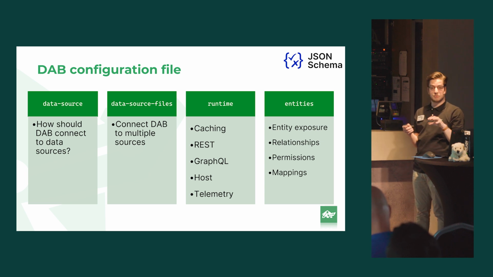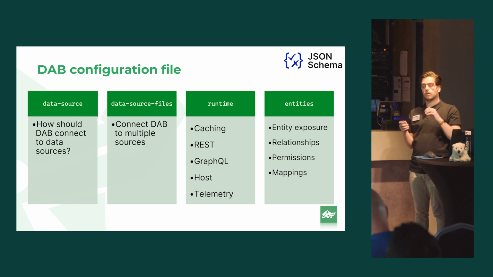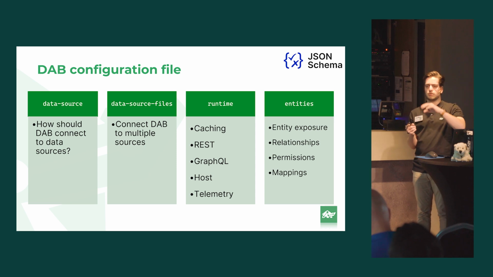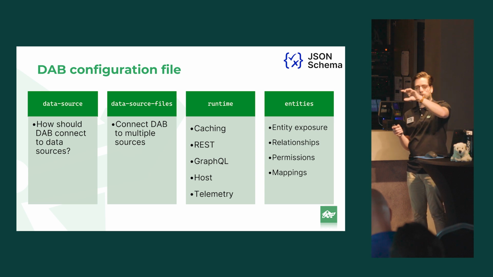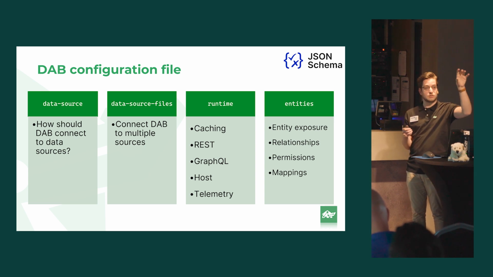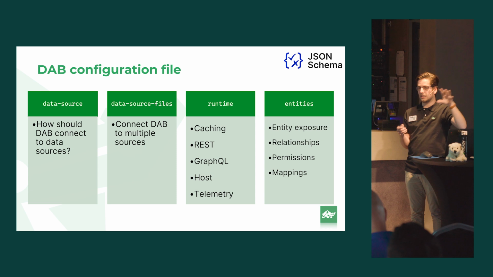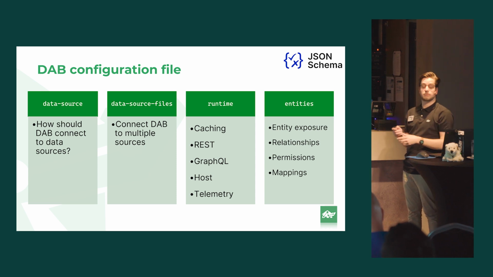Next, there's relationships, which we're going to talk about as well. So how are my relationships defined? For example, a user probably has orders. And then it would also be nice to be able to retrieve all the users with their orders instead of having to do like 20 different calls to different tables and then join them together yourself. DAB can do this for you with GraphQL.